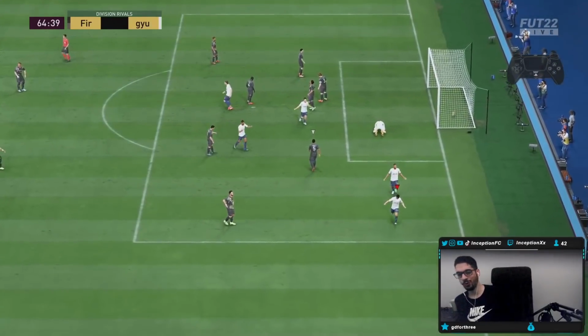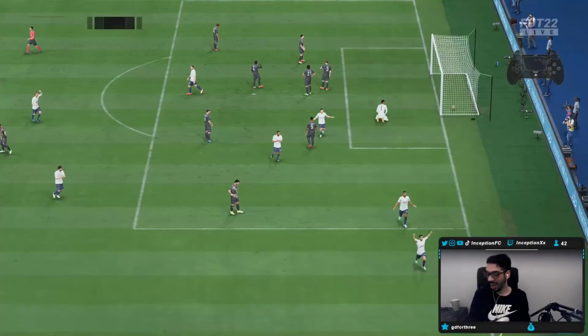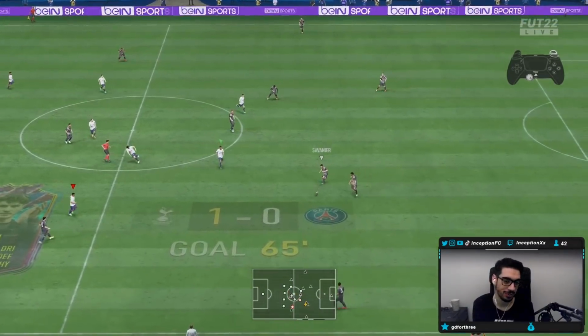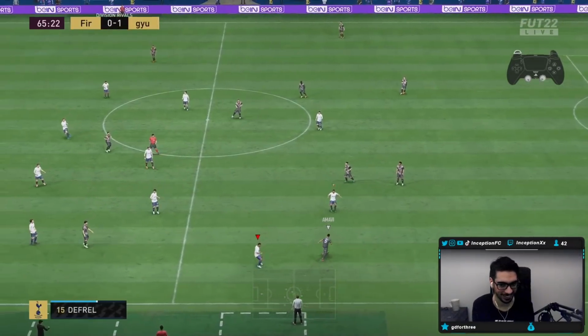Ooh! I actually scored a finesse from that angle. Oh my god. I mean, finesse shot trait, 5-star weak foot, you know.